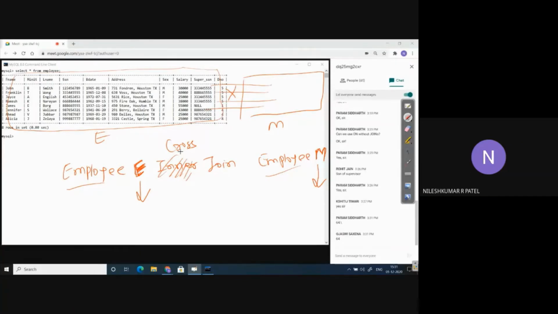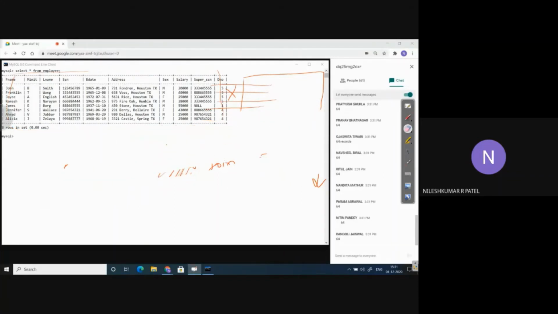Ojasvi says 64, Param says 64. We have 8 records in the employee table, and if we perform cross join on the same table, you will have 64 records.